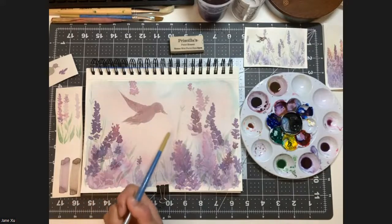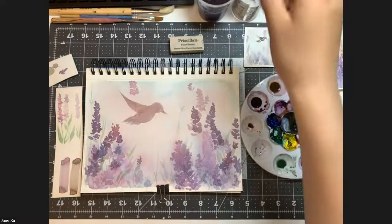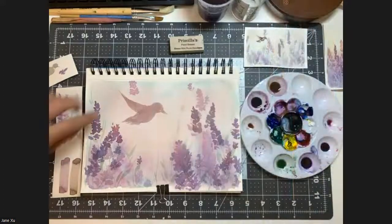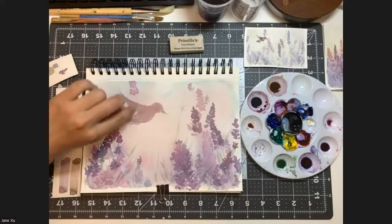Okay, we're going to let this first base coat dry before we add any details. And so while we're waiting for it to dry, you can actually go back to the flowers. And because the bird is now there, you can add the stem and just go around.